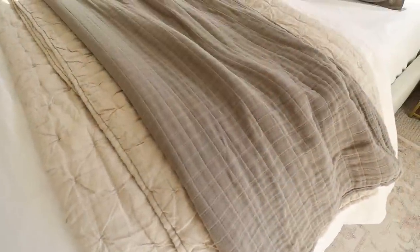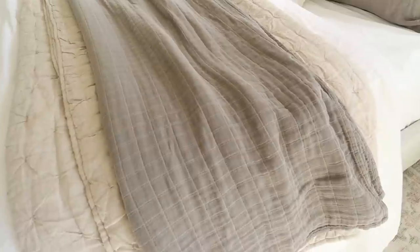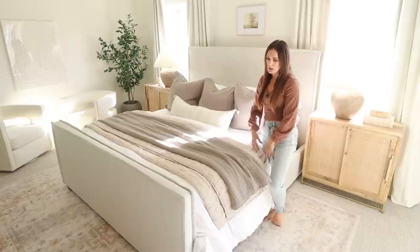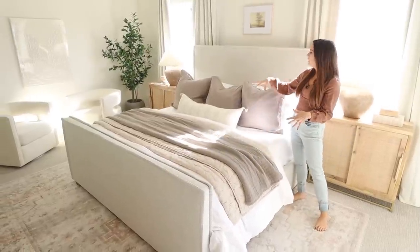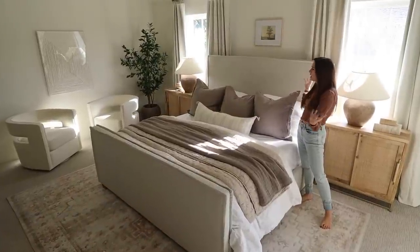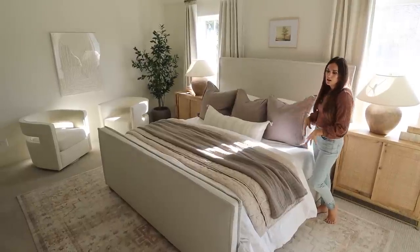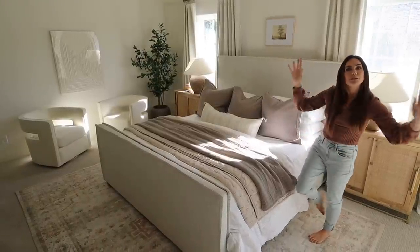We want it to have a little bit of movement and give you the feeling that, because sometimes beds can feel too tailored and then you don't want to mess it up. We want this to feel like you still want to jump in there and it's just going to be so cozy. You can see how these colors all tie together and carry throughout the space and give us a little bit of that layering detail that feels more finished than how this was before when it was all neutrals and all plain. This is bringing that grounding element of these earthy colors, and this whole palette just sort of comes alive.